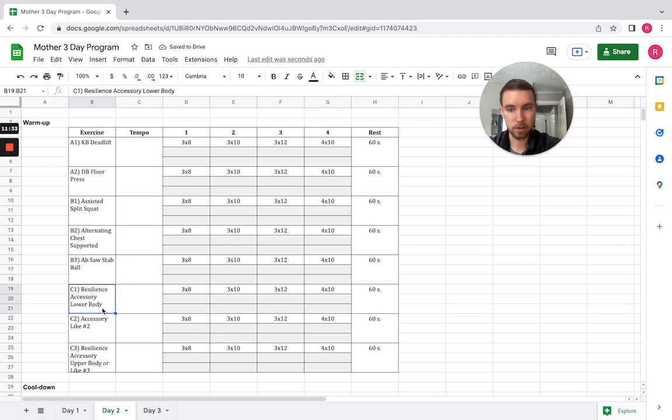Resilience accessory lower body. We did sled march on day 1, so let's do a sled pull on day 2, right? Accessory number 2, we did triceps on day 1, we'll do biceps on day 2.